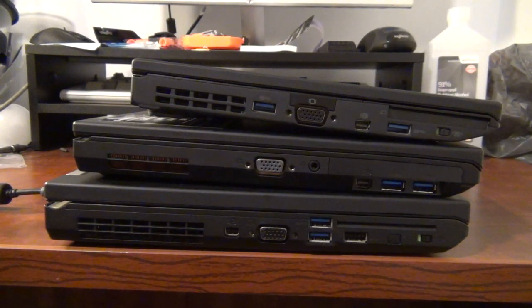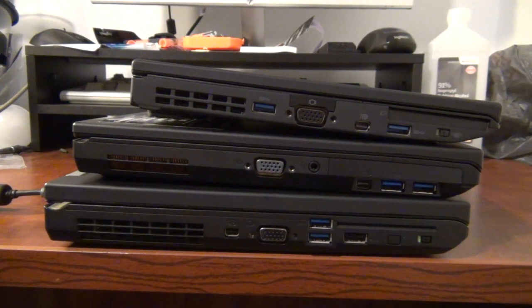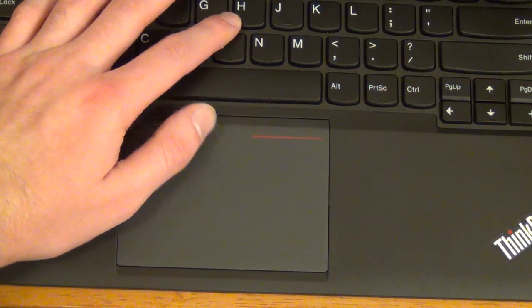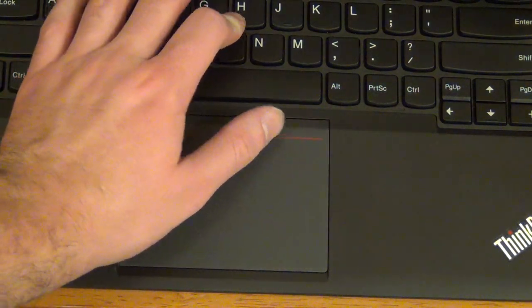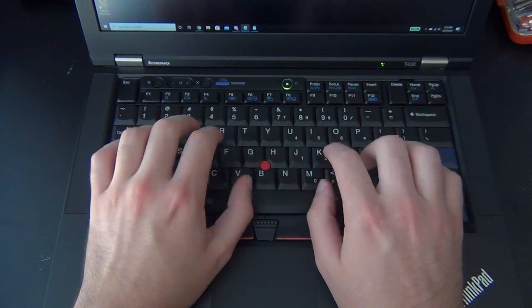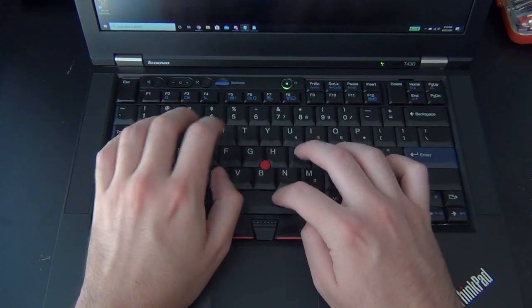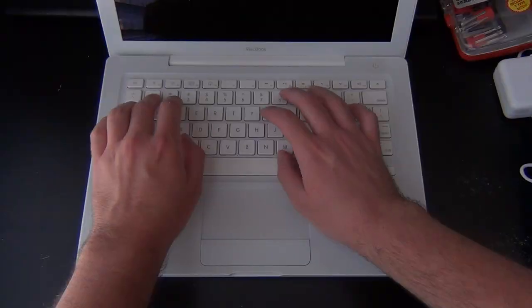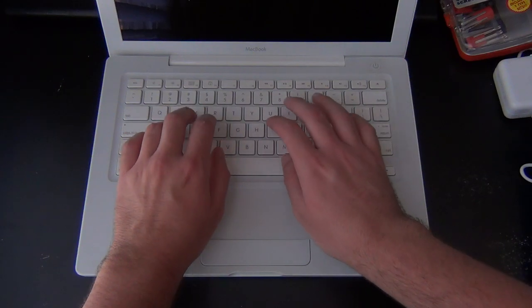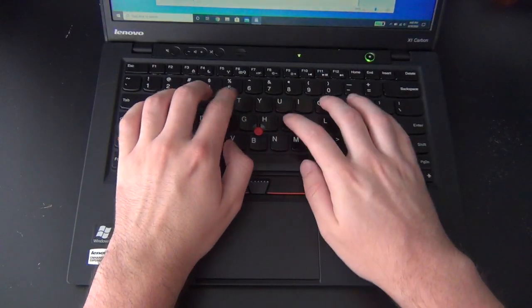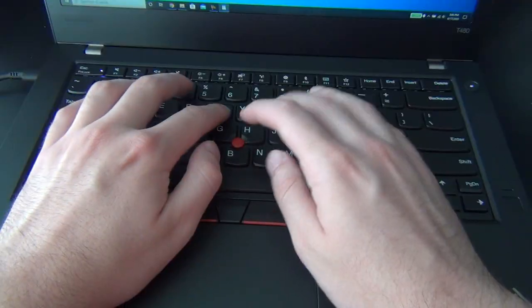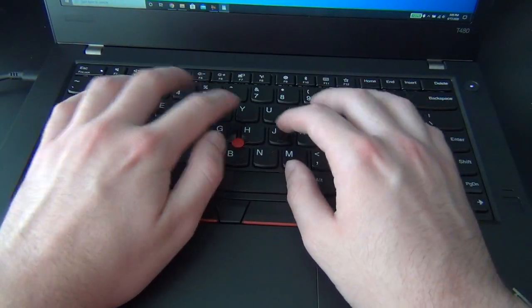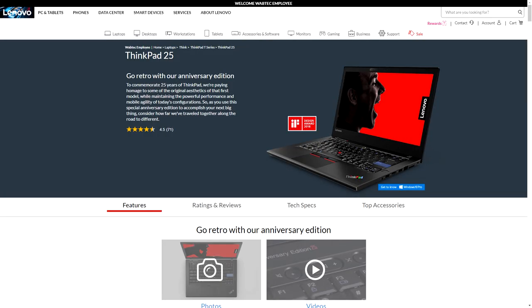And most notably, at least to me, the T430, along with its other Ivy Bridge counterparts, marked the beginning of many years of controversial design changes to the entire lineup. In this case, replacing the classic ThinkPad keyboard that had more or less stayed the same for two decades with a modern chiclet or island-style keyboard akin to what was being used on MacBooks and other Ultrabooks at the time. Unfortunately, this design change is here to stay, and since 2012 there's only been one ThinkPad that has brought back the classic keyboard, the ludicrously expensive and rather disappointing ThinkPad 25th Anniversary Edition.